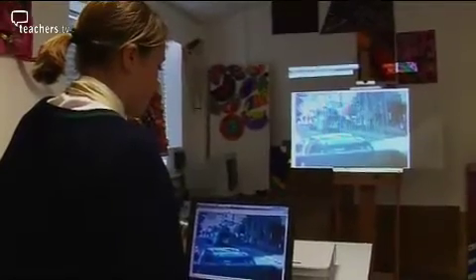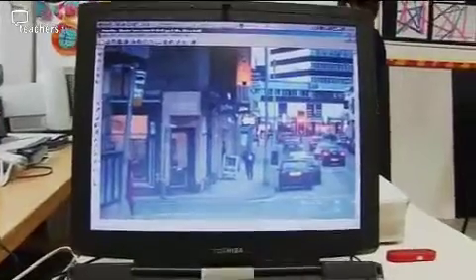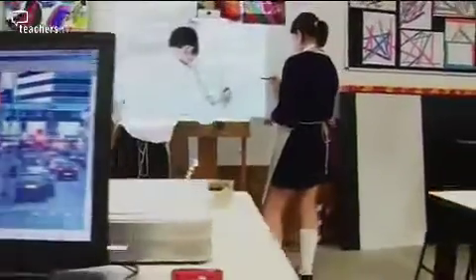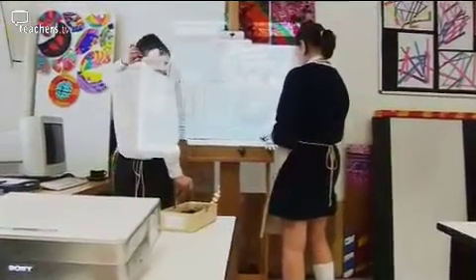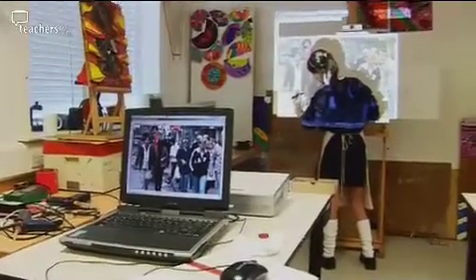So to put it onto a pen drive, put it onto the data projector, blow it up, and then make the selection so you're actually composing it on the data projector. And then simply to transfer it very quickly with charcoal, and then for them to take it away and start painting — just picking out the basic shapes, forms and things that are going on. I think it's really important to encourage the use of modern technology. The video cameras and mobile phones with camera attachments are really cutting-edge stuff, and it'll make these children quite aware of what they're doing — composing with the pictures rather than just taking snaps.